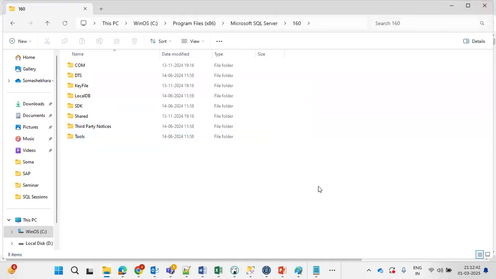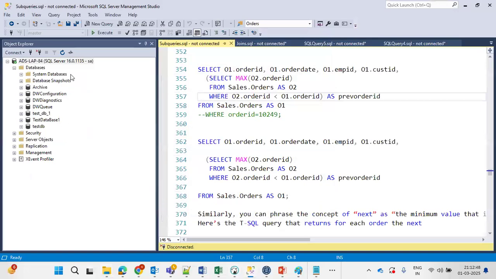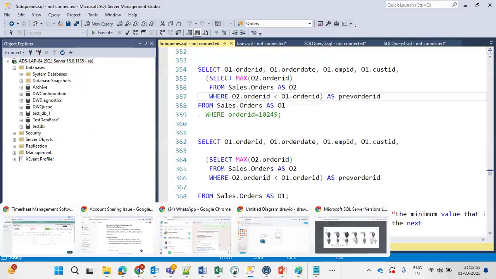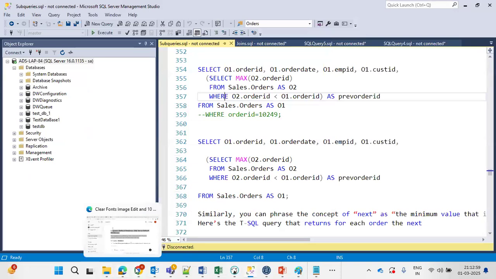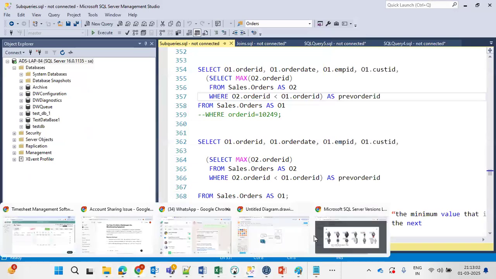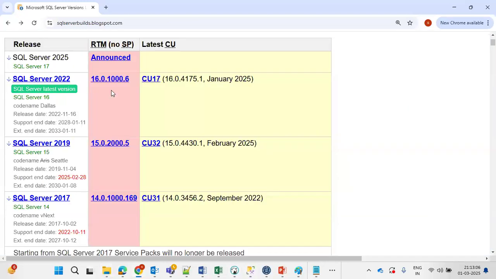Okay. So by seeing Help and About, for your SQL Server here you have 16.0. 16.0 is the version of your SQL Server, which is SQL Server 2022.